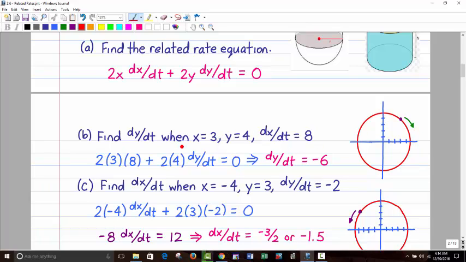So I put in 3 for x, 4 for y. dy/dt is our unknown. So that's a pretty simple equation once you get the numbers in there. And solving for dy/dt is just like solving for a variable by itself. You get negative 6. Okay, well that also backs up my direction of that arrow, because from that point in the first quadrant, as it's moving to the right, it's also moving down, isn't it? So if it's moving down, that means y is decreasing, so it would have a negative rate of change. So that's how you look at this. dx/dt is positive because x is increasing as it goes to the right, and dy/dt is negative because y is decreasing as it's going down.